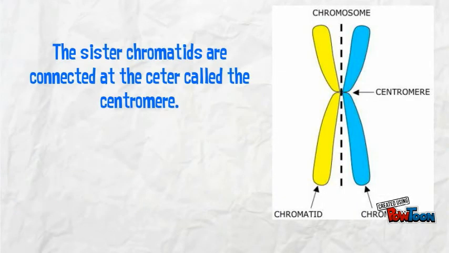The duplicated and original chromosomes are now called sister chromatids. They are only referred to as sister chromatids when they are connected at the centromere. When separate, they are chromosomes.